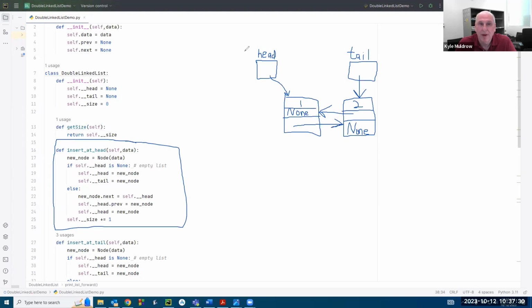So let's say we want to add a node to the head. I will put it right here. You first create the new node here by calling the node class's initializer. I'll give this a 3. And this node, of course, has none in the previous field and none in the next field.